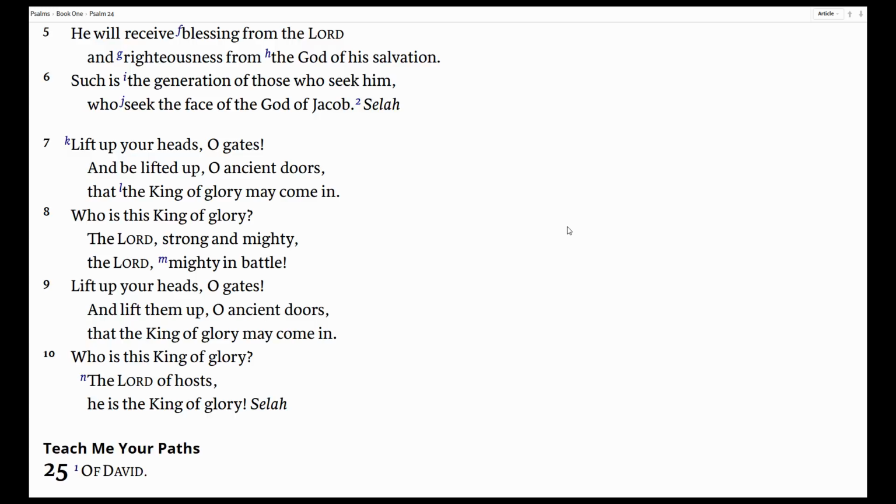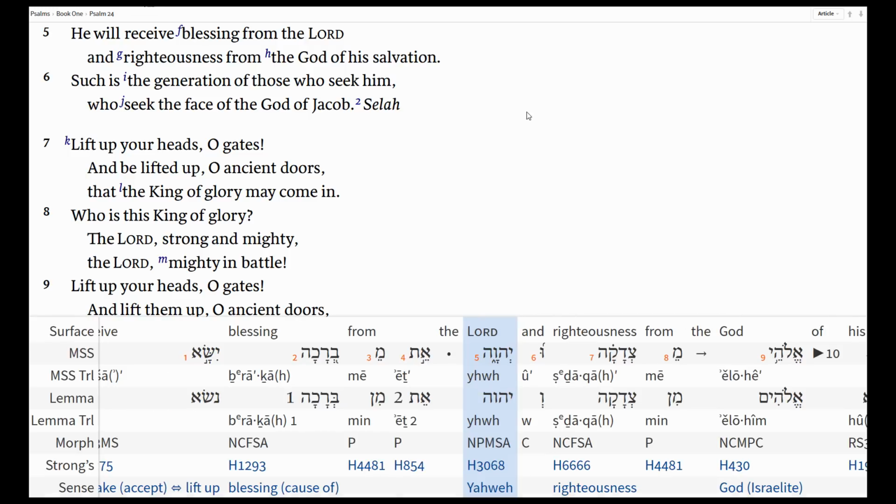Okay? So on the screen we have the ESV. This is a portion of Psalm 24, verses 5 through 10. And it just looks like a normal Bible would, in digital form. And that's all that it is. It's the ESV. However, there's a lot more here than meets the eye. If I want to visually see Greek and Hebrew information, there's an icon at the top I can click.